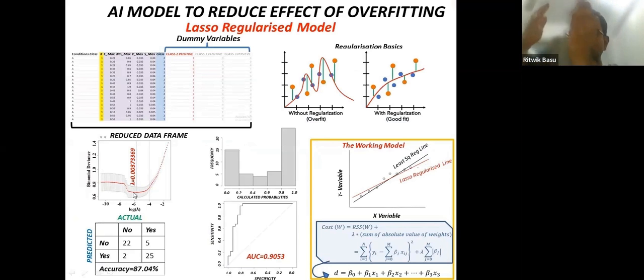When this model equation is tested over the test data, we again get a histogram for the predicted success probability. This probability distribution is very similar to what you obtained in the past in the logistic regression model. Further, I also got an AUC value of 0.9 and accuracy of 87%. Together, all these things appear very similar to what you obtained in your logistic regression model. Therefore, we can conclude that the existing logistic regression model does not have significant overfitting and can be used with confidence. Is that clear?